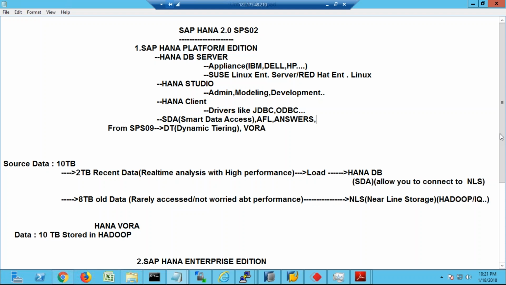And similarly, they have this SHINE, SAP HANA Interactive Education. Whenever you want to have a demo system, generally used for demonstrations and training purposes. If you install HANA database, it's just a blank database. There's nothing in that.